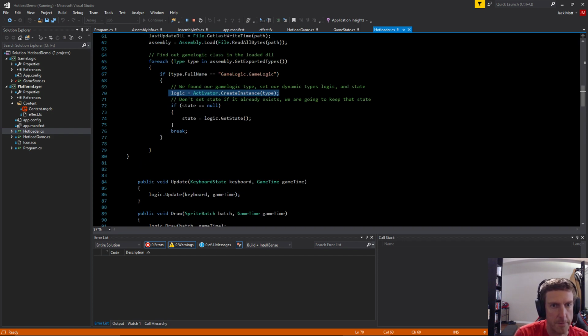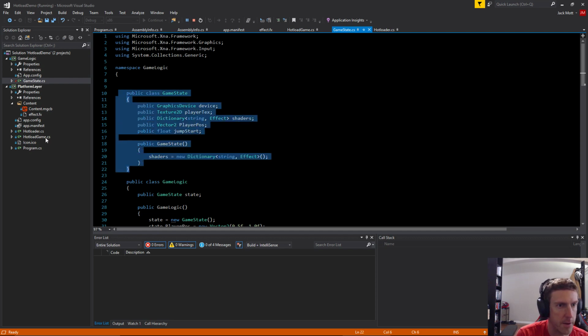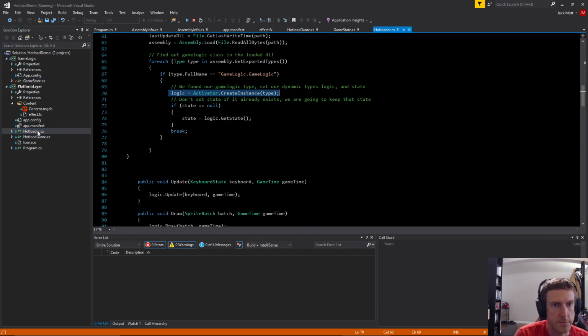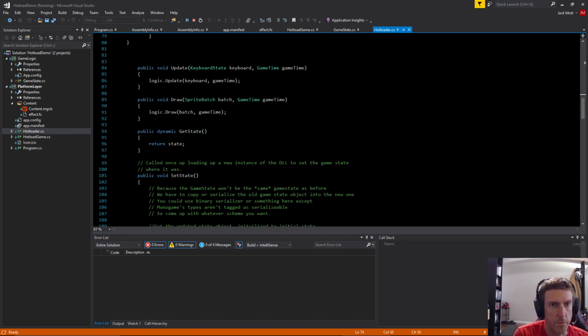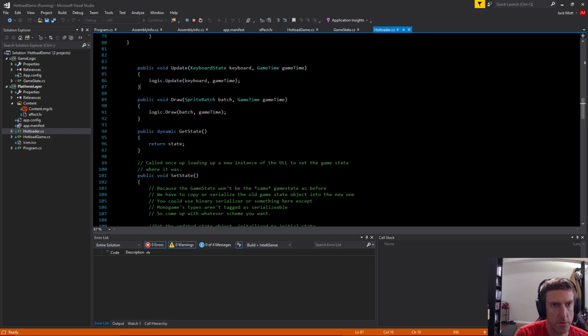And then if the state is null, so the game state contains all of the state of your game or application, it gets a copy of it from the game logic class. And then we have update and draw functions, which just pass through to the game logic function.